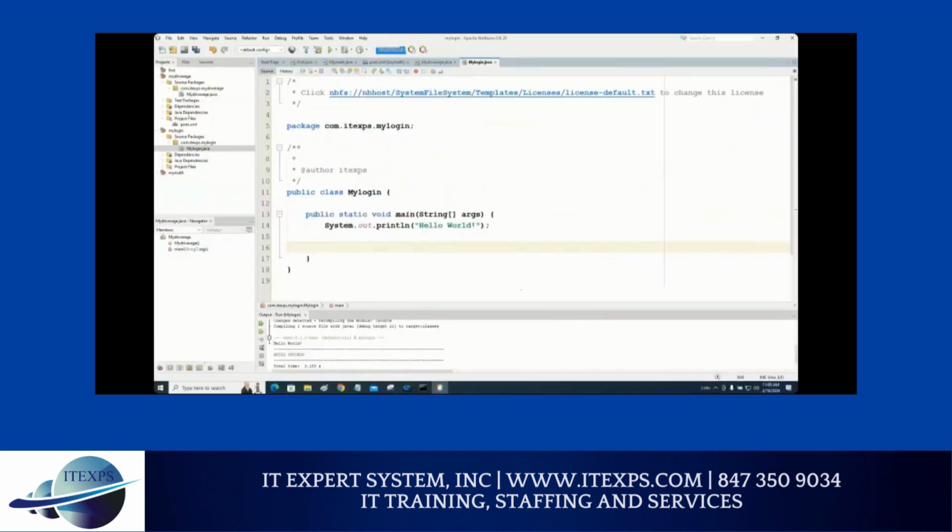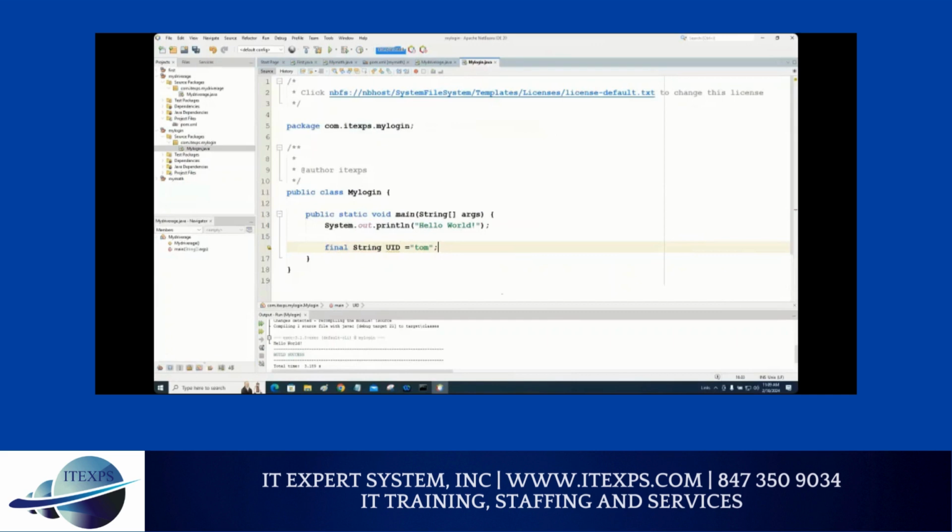I'll say final. Final means no change. And I'll say capital S String, final, capital S String. And then I'll say UID, capital UID. And let's say the username is Tom. You can also write Tom for now.